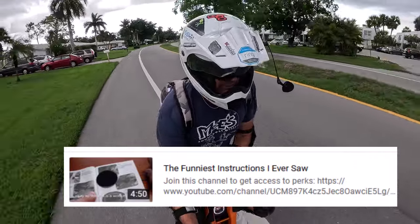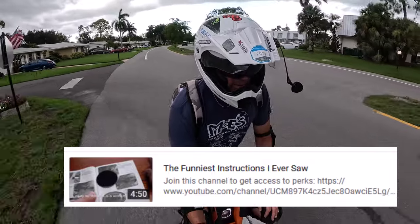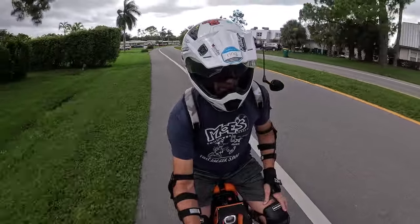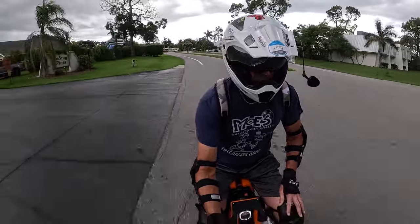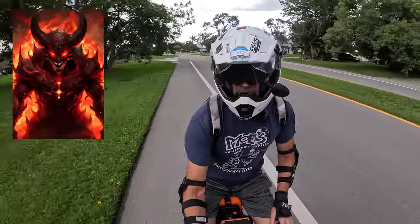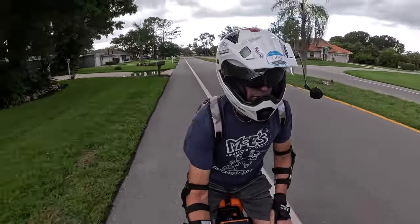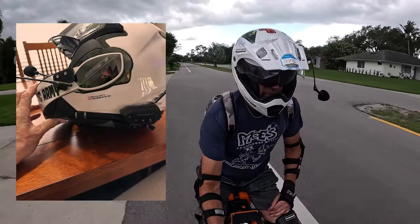Those instructions are so freaking funny. I went through it and it's just crazy — there are multiple references to magic, wool, cocoa, and demons. All those words are in the instructions. But despite the terrible instructions, I was actually able to get that installed in my LS2 and it works and it sounds decent. So I now have a wireless communication system in my LS2 helmet.